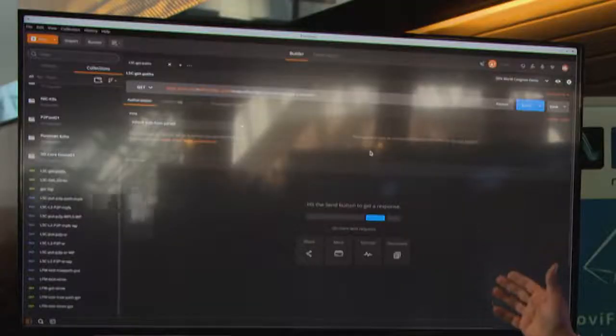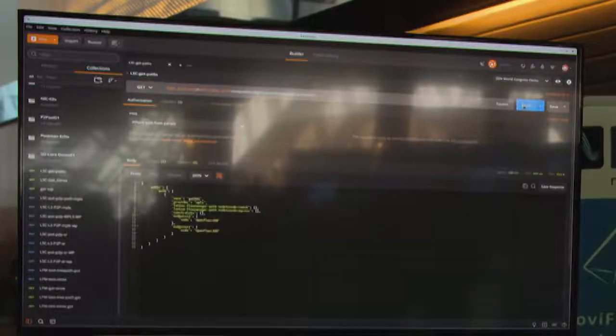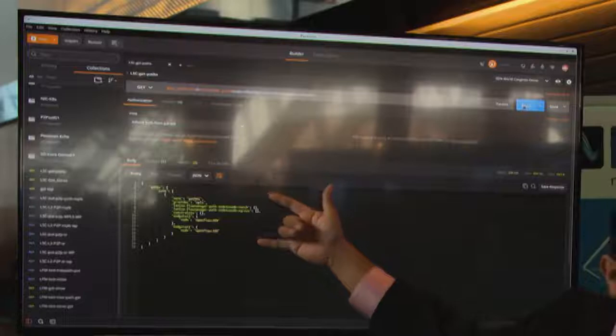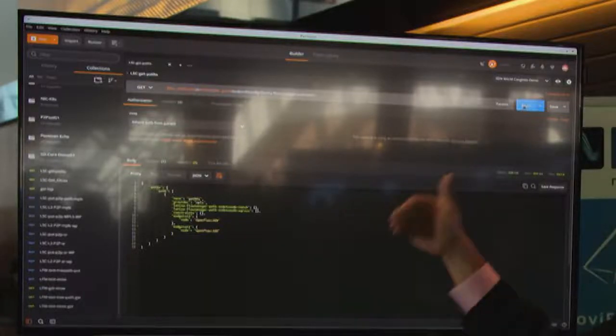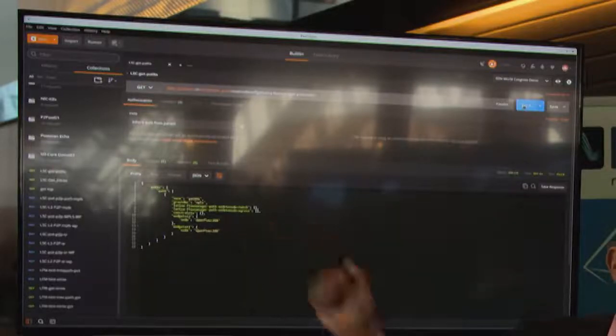Again, most of our users will use the REST API, so let's go take a look at what that looks like. Right, so this is our Postman standard tool, and what we're doing is running REST calls with a URL. We have a body. Oh, this one doesn't have a body, but for instance, we can collect data about what paths are defined in our network. Right, so here we made a request. We got back information. This is the API or the northbound application interrogating the controller, getting details about the path that we created.